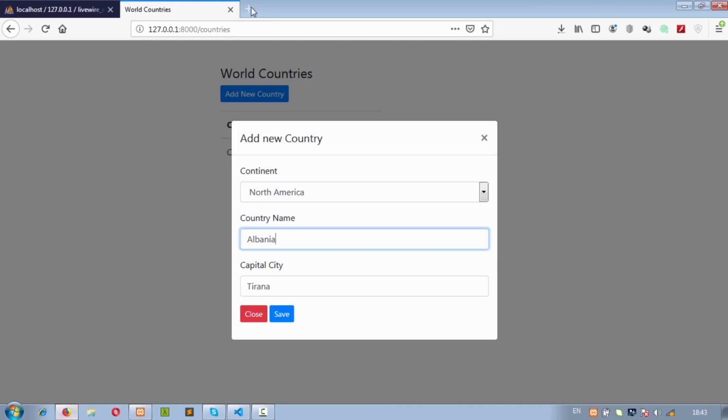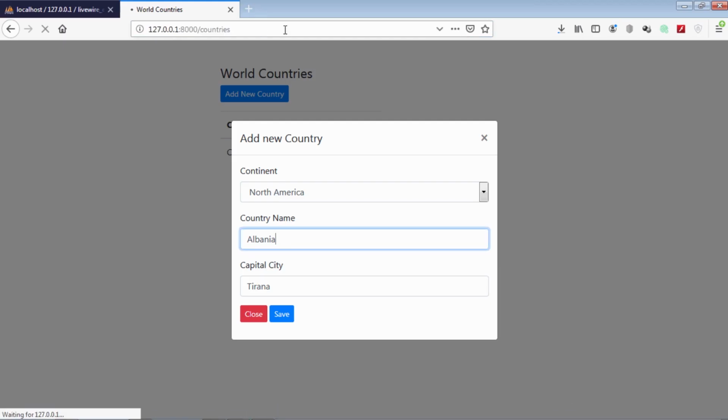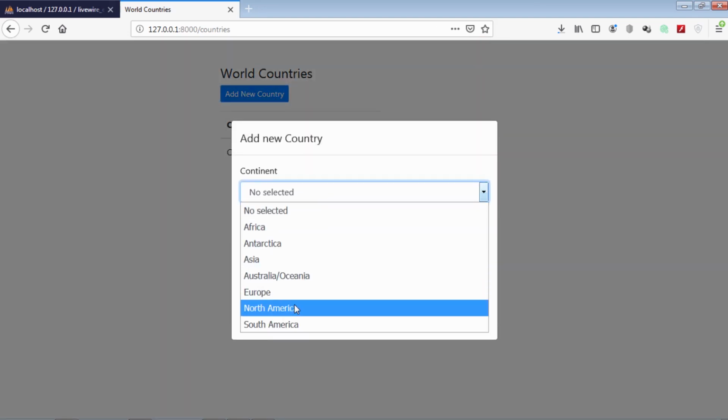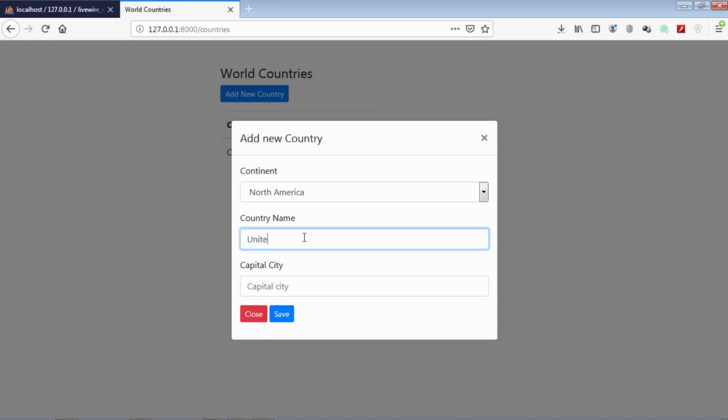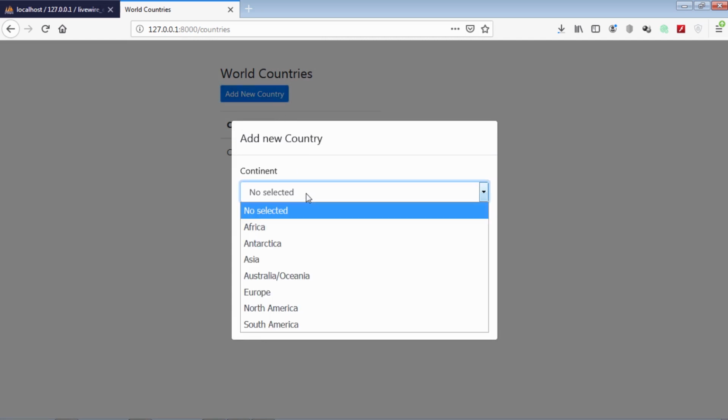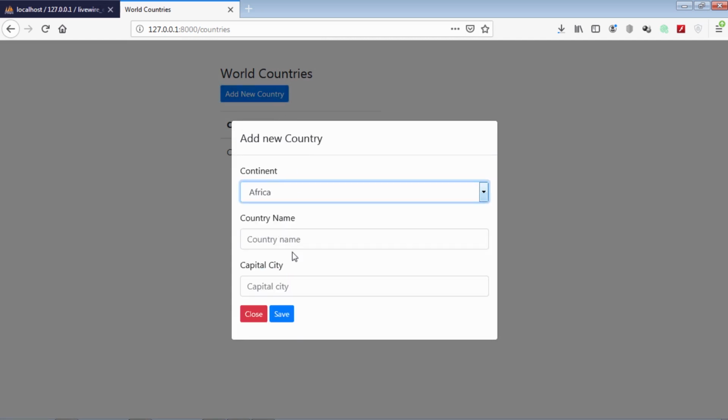Let's test again. If we click on Add New Country button, there is no autofill of previous element value.